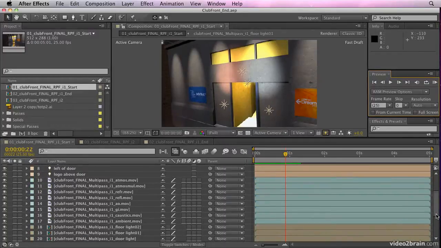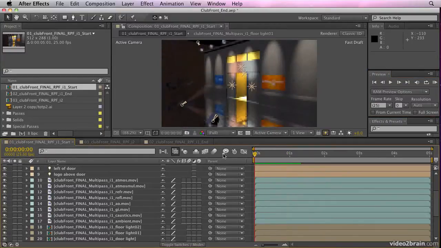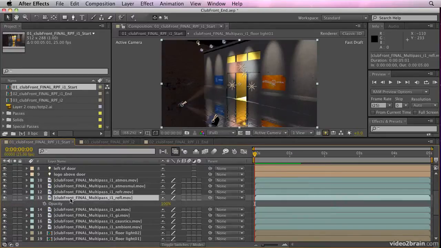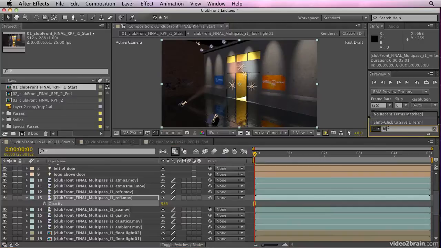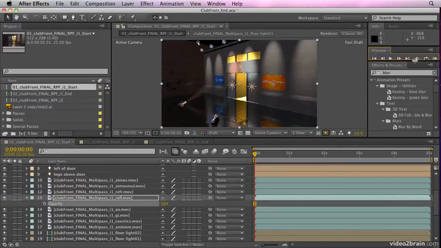Not only that, if you have a look down here, we have things like the reflection on a separate pass. So if I move back to here and toggle that on and off, you'll see I could do things like just come in here, bring my reflection down a little bit, and even blur it. So let's just add a blur to that, just to give us something quick and easy to add to it.